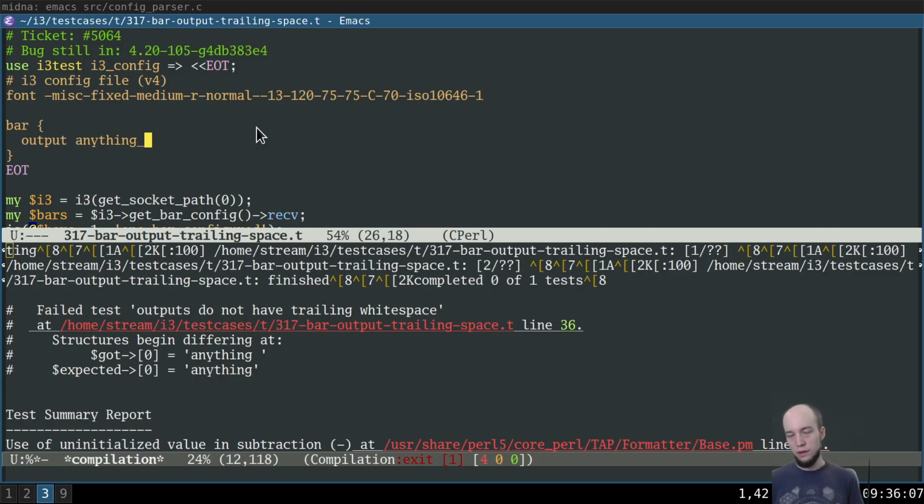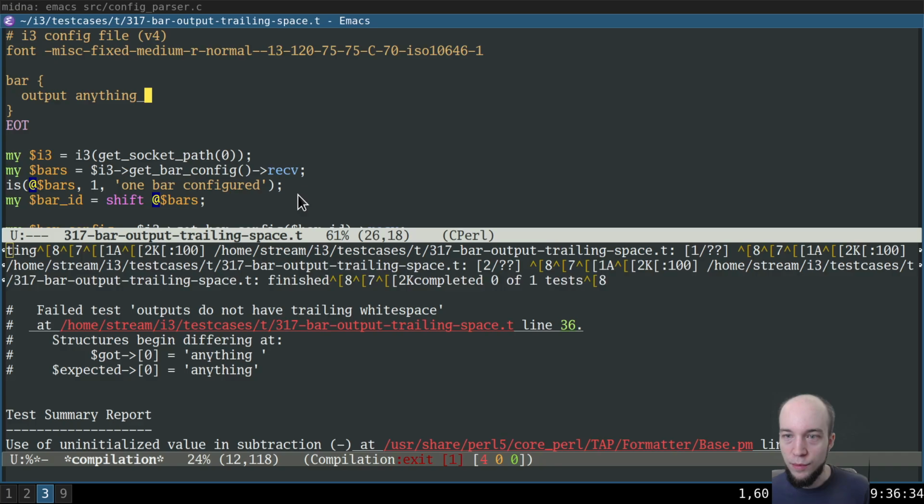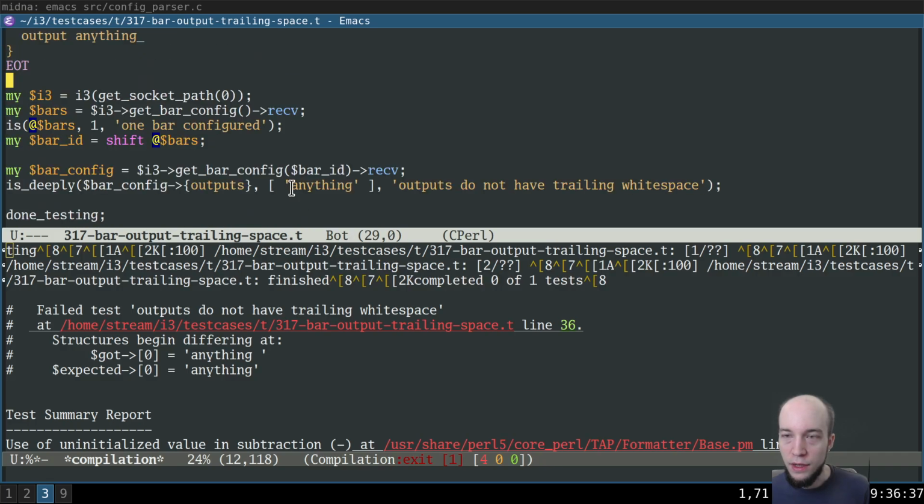Right, interesting. So I was able to run the tests without recompiling i3 because I wasn't going through the build system. I was running complete run myself, and that's the problem. If I had used Ninja test, it would have gone through the build system, figured out that it needs to recompile i3. But I didn't do that because then I would have run all of the tests and I was only interested in running one test. Okay, but so far so good. So now we see the white space is there. The white space shouldn't be there.